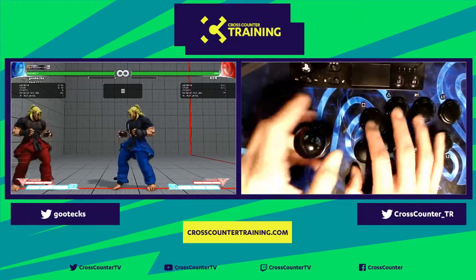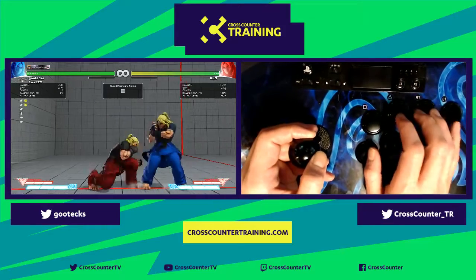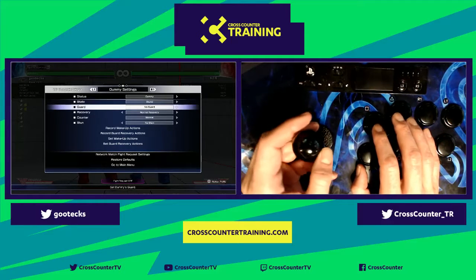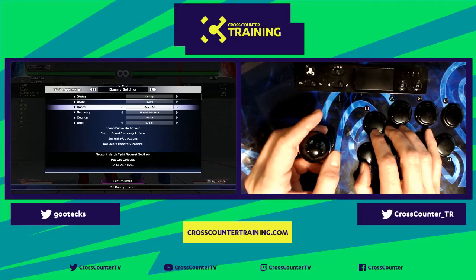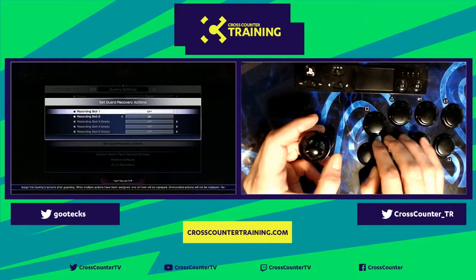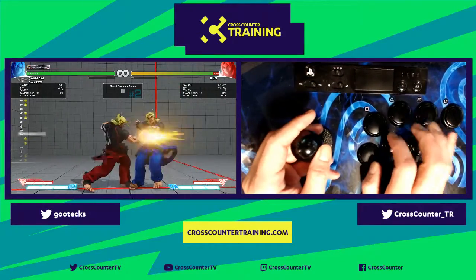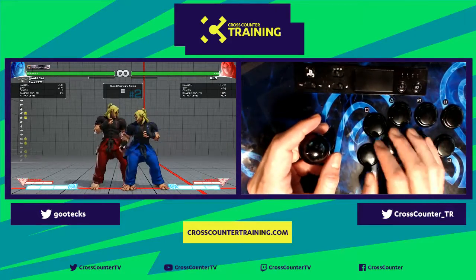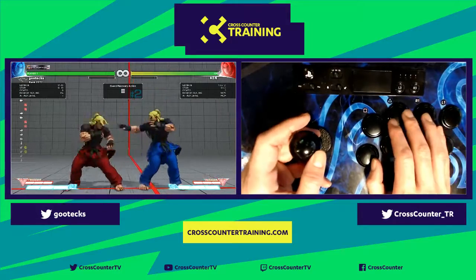So the most common situation, I would say. Okay, so first let's go back to dummy settings and let's set guard to guard all, and then we're gonna make sure that slot 2 is on. Yeah, slot two on. Okay, so he's gonna block everything.